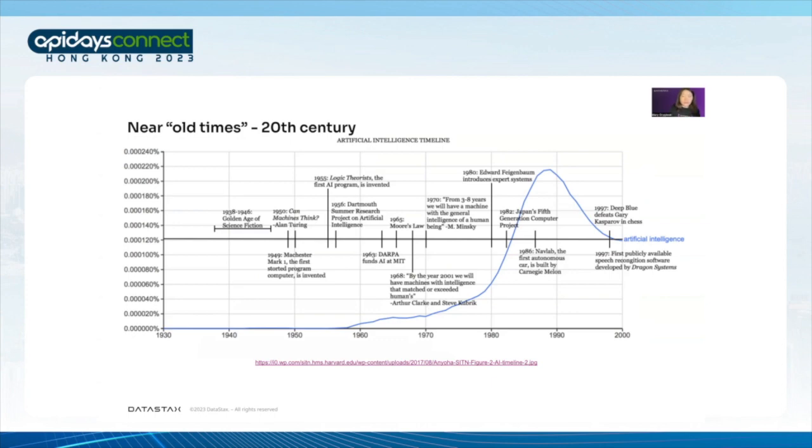As we can see here, around the World War II timeframe, 1938, 1940, a lot of science fiction books were written, in what is called the golden age of science fiction, talking about machines taking over the world, robots and all of these things. Then around 1950, we see Alan Turing, the father of modern computer science, who also wrote about whether a machine can actually think. That was an interesting topic already being researched.